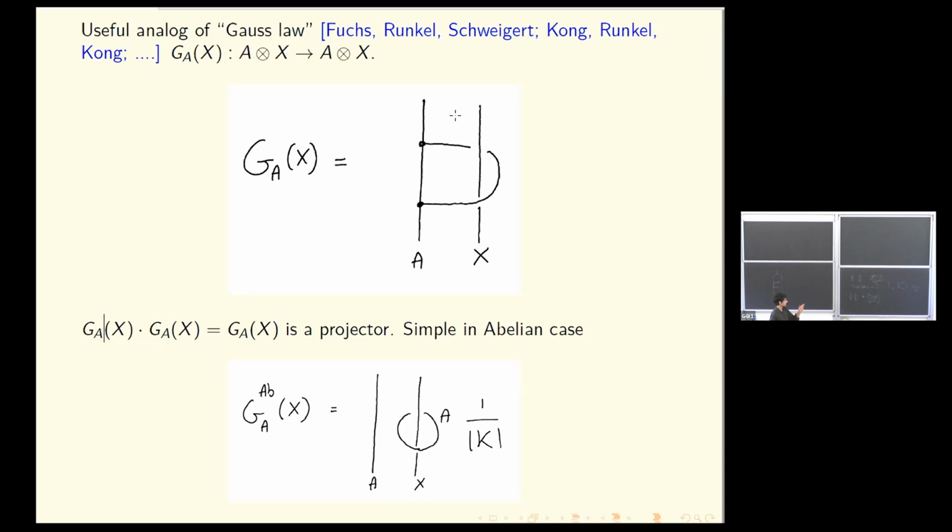But okay, in the abelian case I just put the picture because it's much simpler. Essentially, in the abelian case these products are trivial because it's a group, and you can just simplify this map. So let me find something better. Maybe these ones work better. Okay, so you have this stuff.